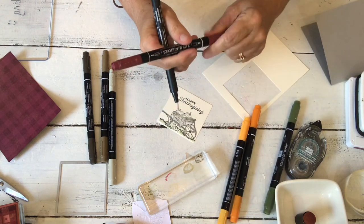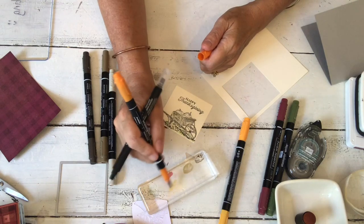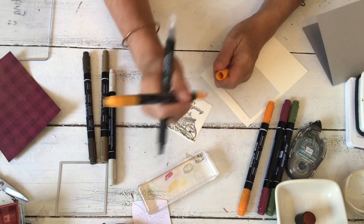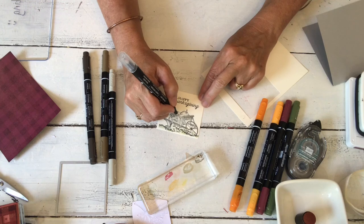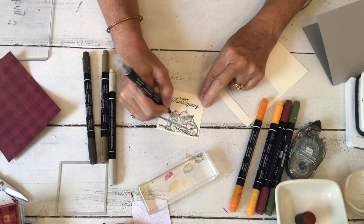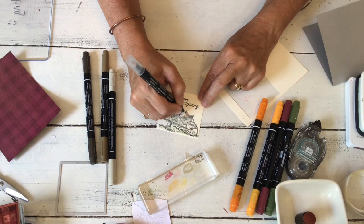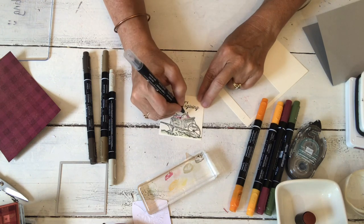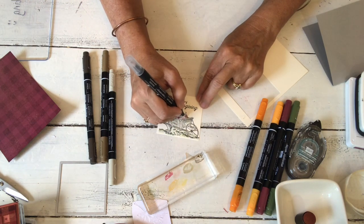This is a really economical way to color because it doesn't take hardly any ink, and if you just colored straight on top with markers it would be an overwhelming amount of ink — even with the blends on this dainty an image I think would be too much. So I'm going to go back and get a tiny bit of brown and color in those rocks, then use up what's left. Now I've got the Mary Merlot. If you already own all the markers from past years, this is pumpkin pie and Mary Merlot — you can get the new marker refills in the catalog for colors newly introduced this year.